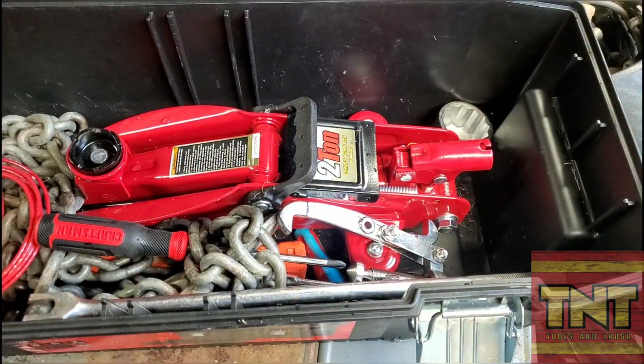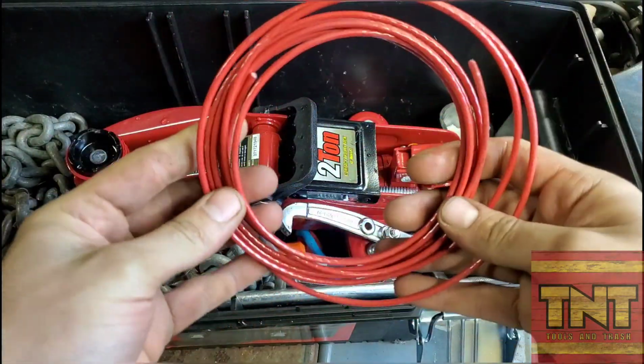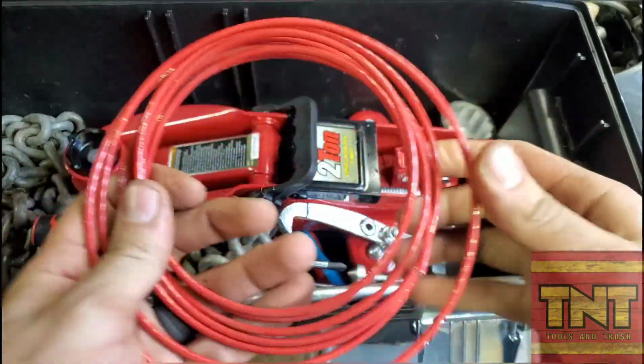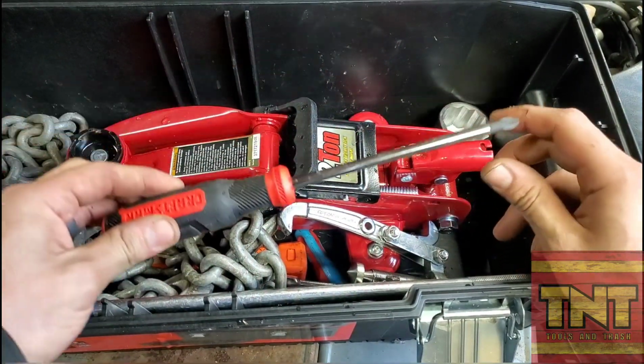So, I carry a standard, this is just 14 gauge stranded wire. You can jumper a lot of stuff that's going wrong with your truck. You can do quite a bit with this, so it's good to carry a little spool of wire. You can get away with a lot of stuff.